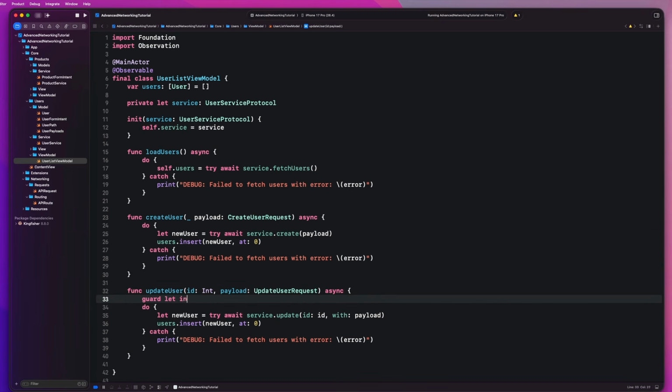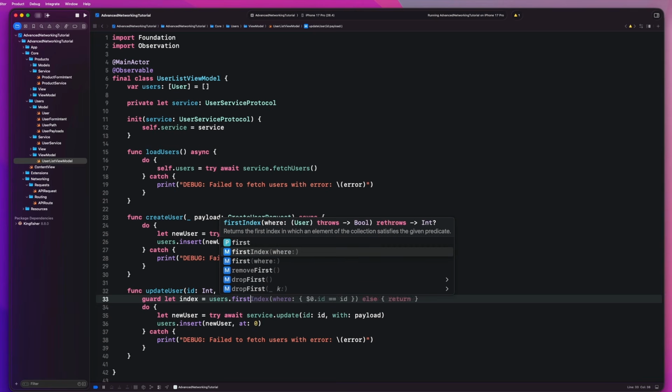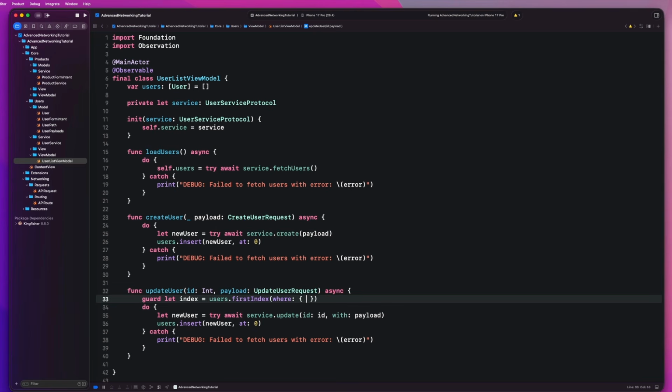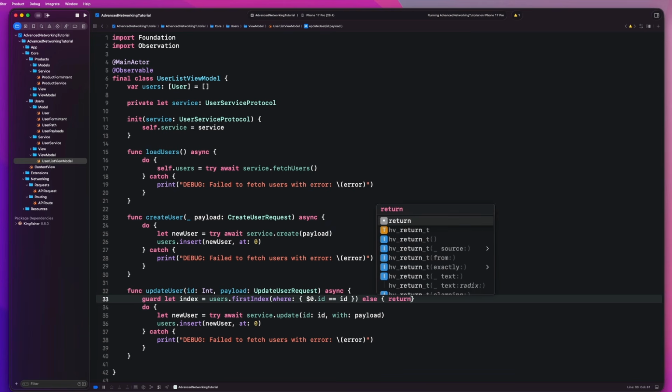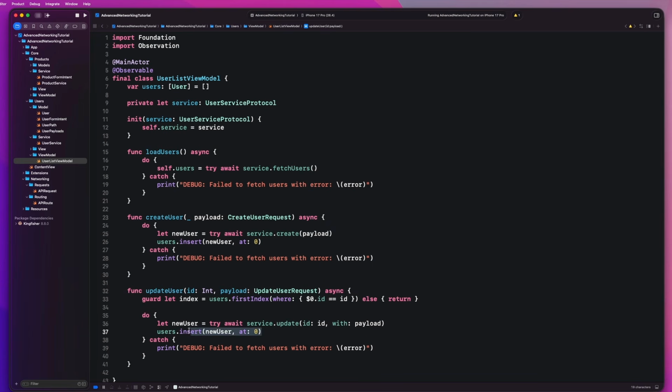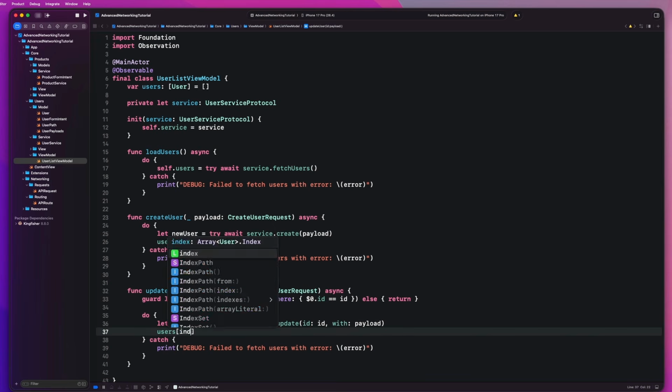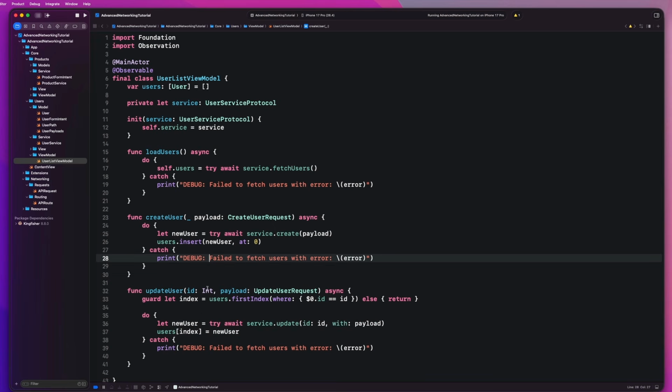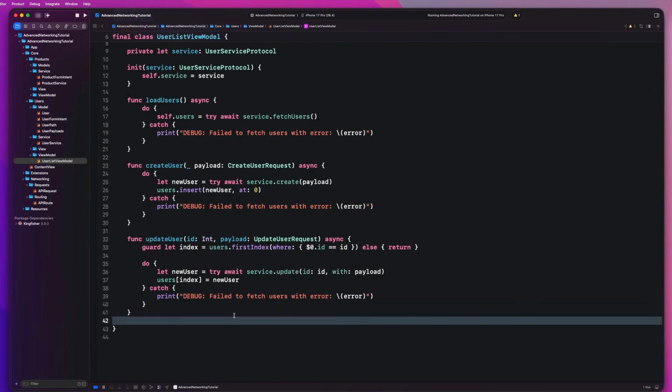So we'll say guard let index equal users.firstIndex where $0.id is equal to our ID that we pass into this function, else return. And here we will say users[index] equals our new user. Right? Pretty standard stuff here at this point.